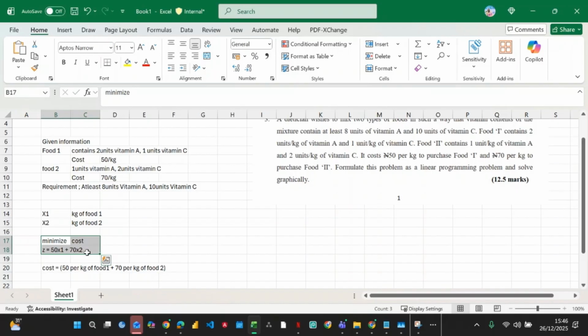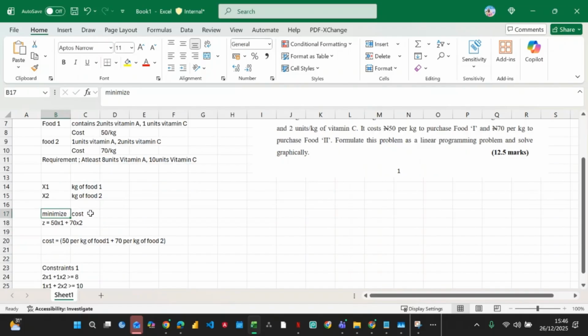Now the objective function here is either to minimize or to maximize. When you are producing, I am not producing to maximize my what? My cost. I'm trying to minimize cost. If you go to another problem where we want to maximize profit, what we have here will be different. Anytime you are minimizing, it is cost that you are minimizing. When you are maximizing, you are maximizing profit. I can't say I want to produce and bring the cost so high. No, all I'm trying to do is to reduce the cost. That is what it means.